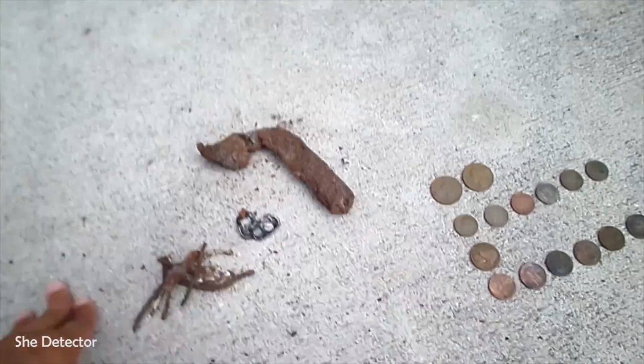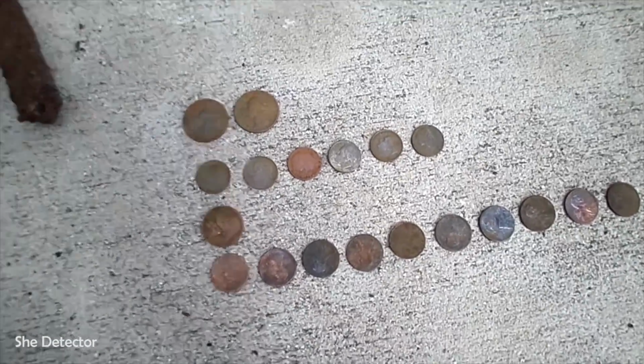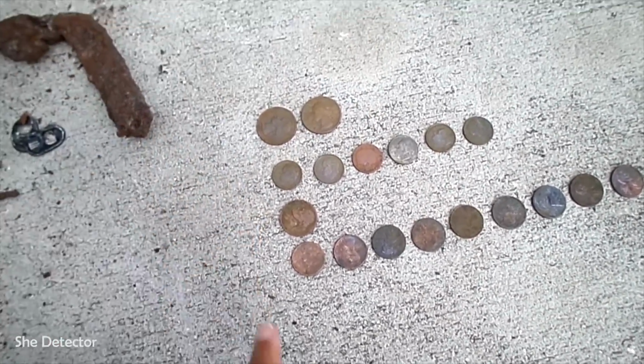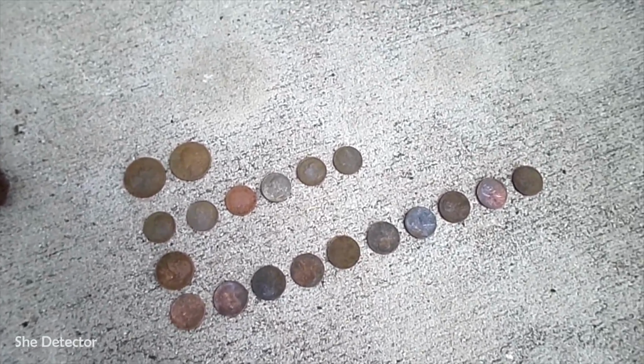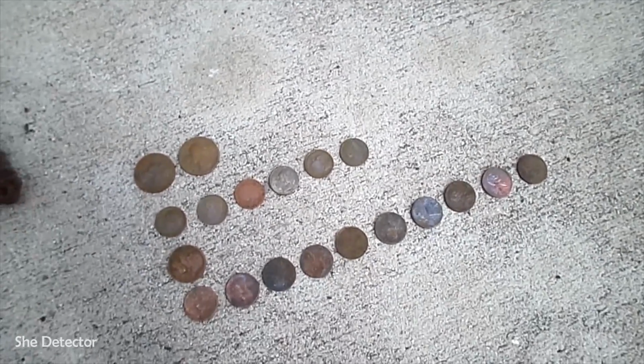So I found that, and then here's all my coinage. Check that out. So I got 2 quarters, 6 dimes, a nickel, and 10 pennies. I found $1.25 today. That's awesome. I've not found this many coins in a while, so yeah, I was super excited about that.